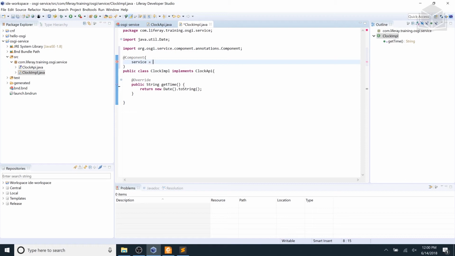Now, technically speaking, since ClockImpl is already directly implementing ClockAPI, the service registry will already register that. So right now, this is being a little bit more explicit, right? We don't have to do this part since implements is already there. But if you look through Liferay's code, you'll see that we will always add this to be thorough. Right, so again, this part right now is not essential since we are already directly implementing the ClockAPI. So very good. So far, so good.